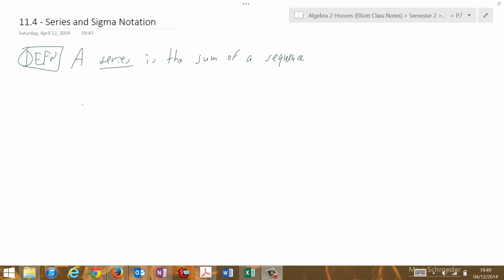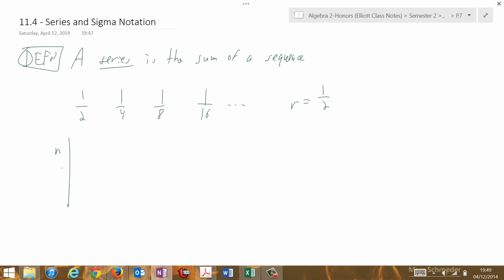We're getting to the point where we're going to be adding up the terms of a sequence, so it's sort of like we're going to generate three numbers now for every sequence. For instance, if I had the sequence 1/2, 1/4, 1/8, 1/16, dot dot dot, this is a geometric sequence where the r value is 1/2, which means that the sequence is getting smaller.